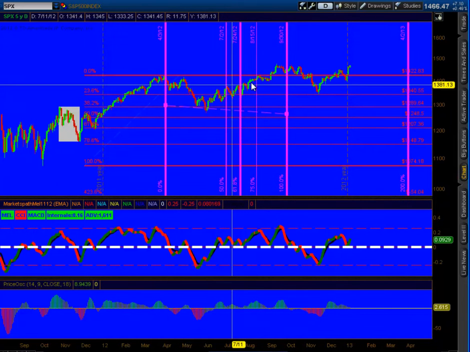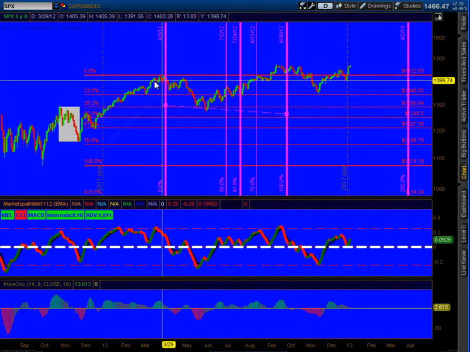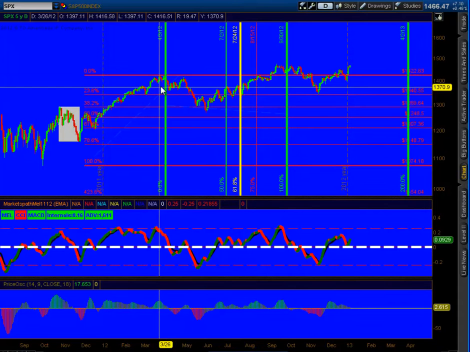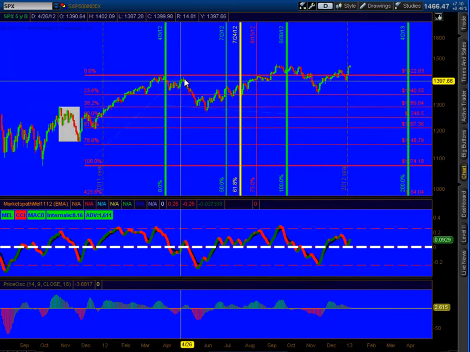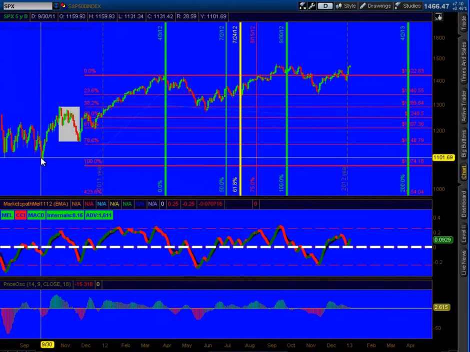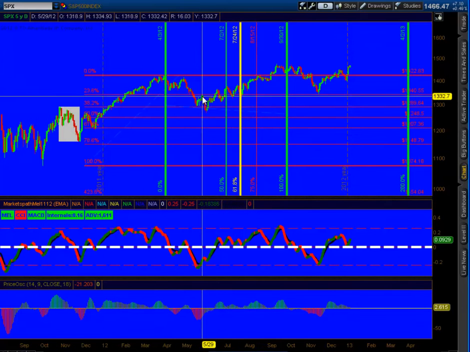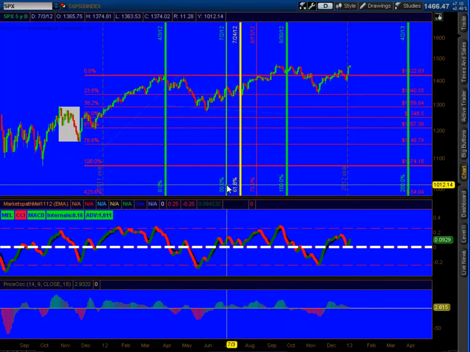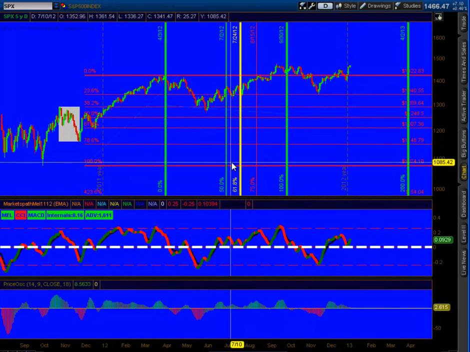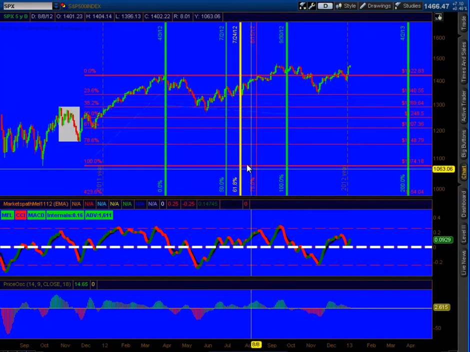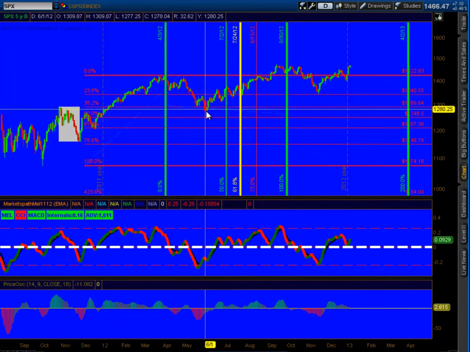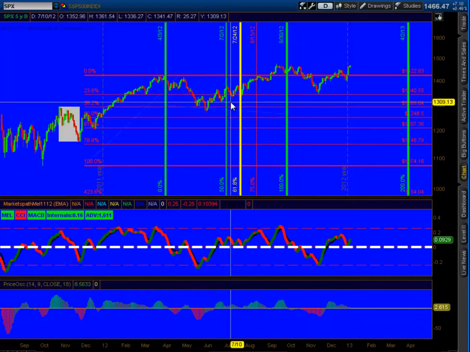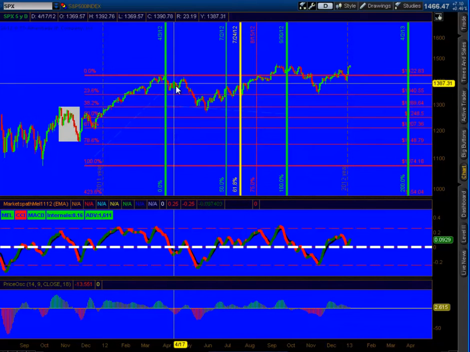And how you do it is, if you notice, a lot of times the size of the move or the time period is going to mimic each other one way or another. So this was your low to your high. And notice on this drop right here, it didn't even come close. This is 50% of this move right here as far as time, 62 and 75%. So you can see we made a bottom way before the 50% time-wise. So that's telling us that this is a very weak move.